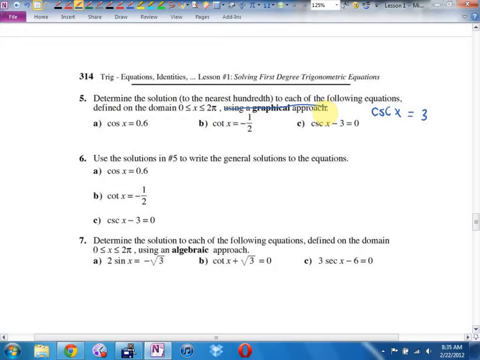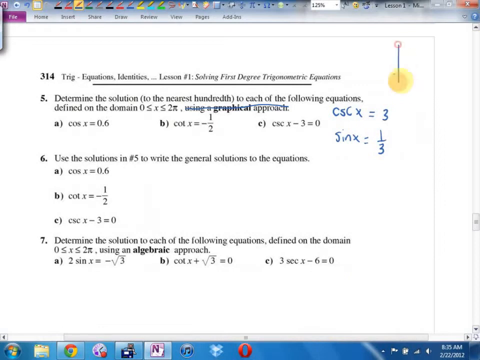Well, before we had special triangles, I said to you, how do I solve cosecant? I don't, I would say. We flip both sides. Cosecant goes with what? I'm going to rewrite this as flip this side to make it sine x, flip this side to make it the reciprocal of what was there, instead of 3 over 1, 1 over 3. Now I'm going to say, okay, CAST rule. Which trig function? Why, it's sine. Positive or negative? Positive.